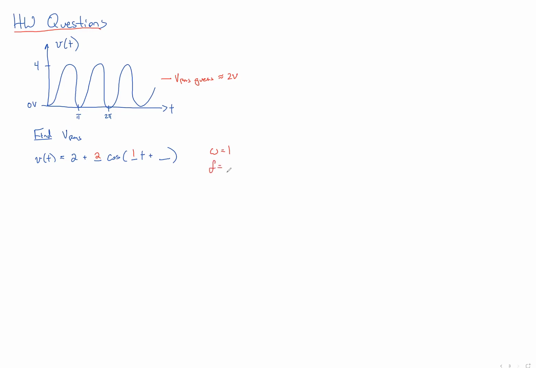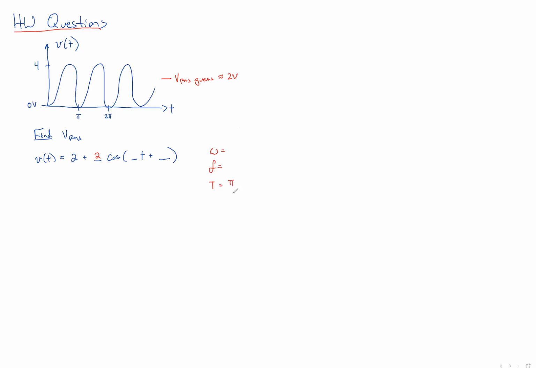Brian? Isn't frequency equal to 1 over T? 1 over T, but what is it? What is frequency as a function of omega? You're right, frequency is 1 over T, and we're getting there. Our overall goal is to find out what that T is. So to do that, I have to find out what its F is. To do that, I have to find its omega, and I was going to do it backwards, but let's just solve it forwards. Brian, tell me what the time period should be. Pi? Should be pi.